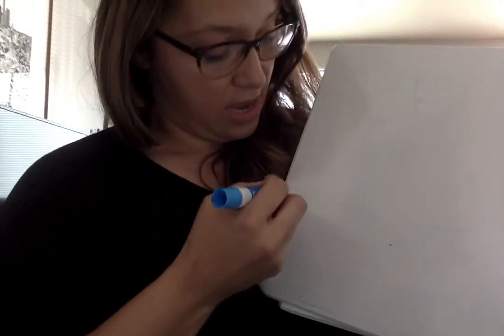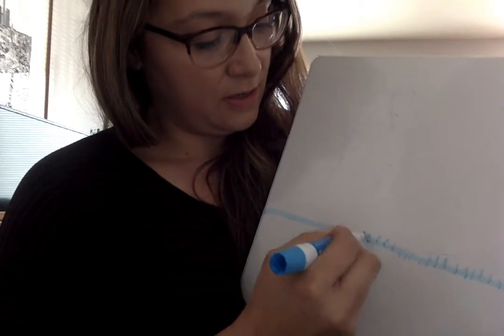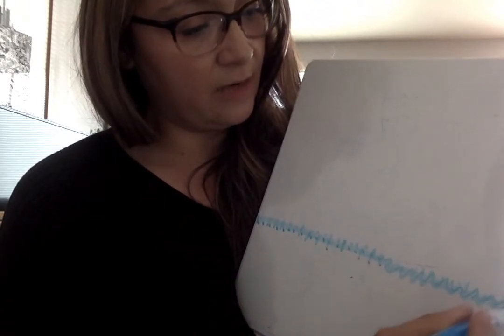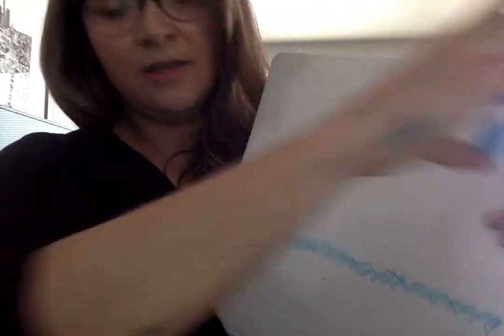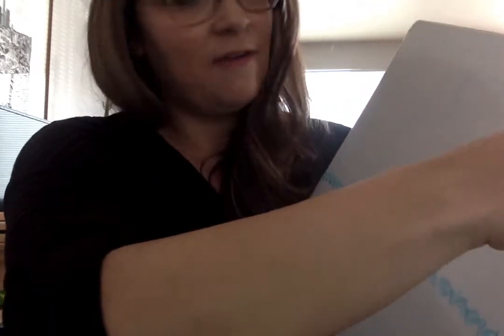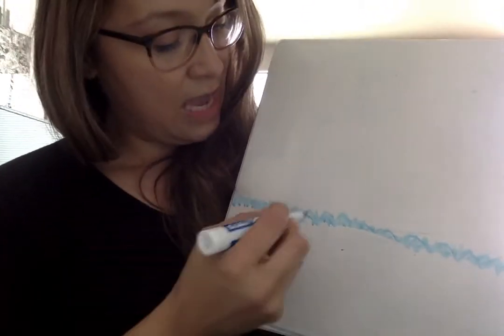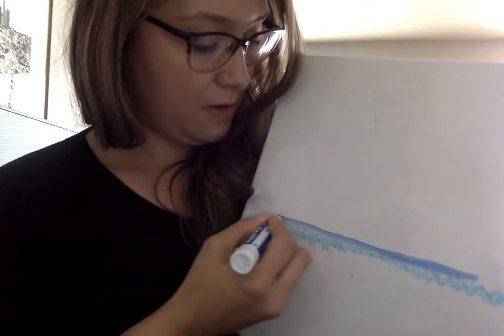So I have this — this is the ground. I'm going to have some grass coming out of it. Do we just put the walls in the ground, or what do we need for our building? If you said the foundation, you are correct, my friends. The foundation is what holds up the walls. Here's my grass, here's the dirt, here's the earth, the ground. And on top of it, I'm going to lay my foundation for my house. There's my foundation.